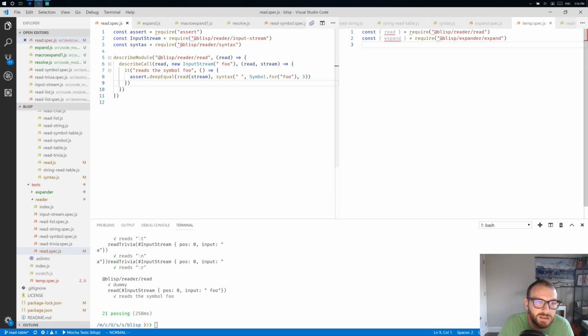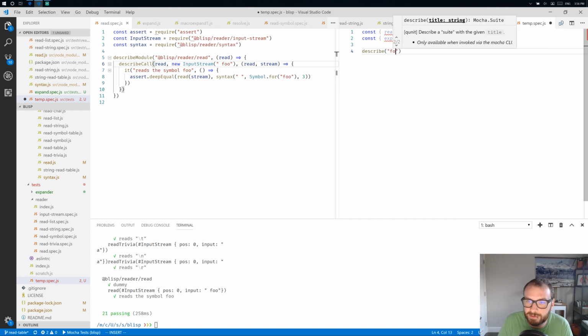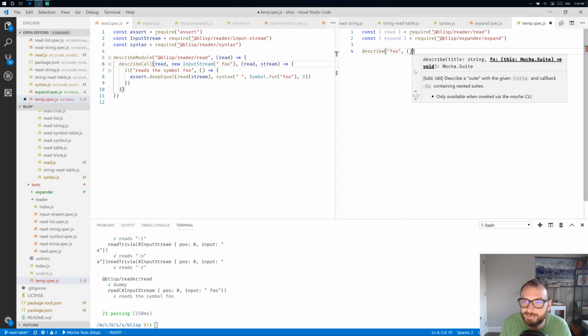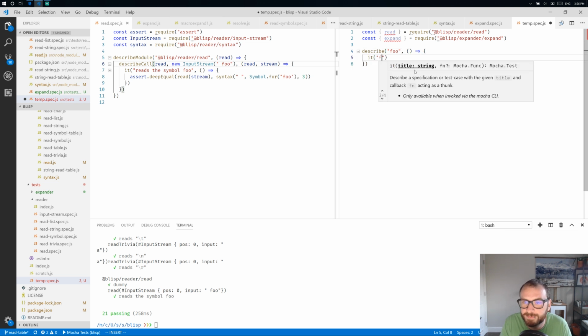This is interesting. So our read table is totally broken. You wonder. All right, I'm just gonna put some dummy stuff in here just so that Mocha will spit out some stuff at me.